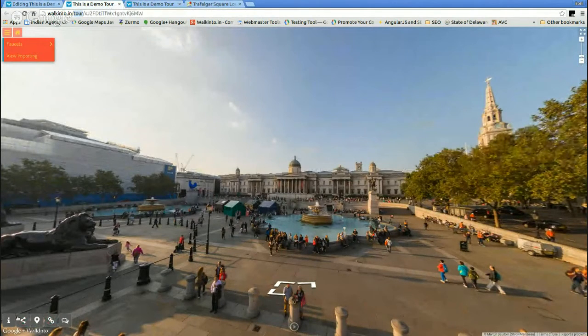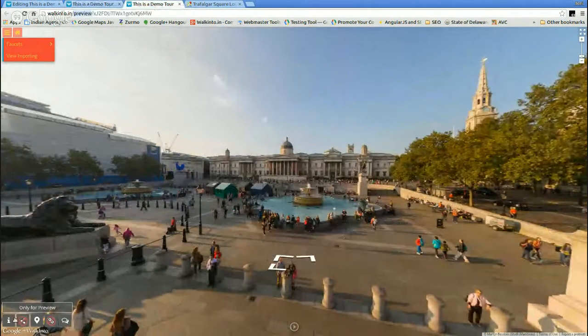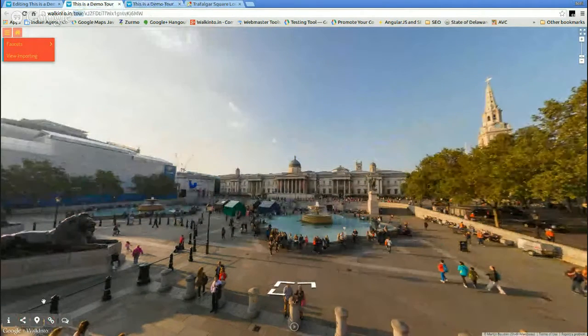All right. And also you can see that there are some visual differences. Just to show you, these are sharing, these are not shareable. There is no scene link available. These kinds of options. Now here, a typical terminology of WalkInto: to share something, you can click on the share.